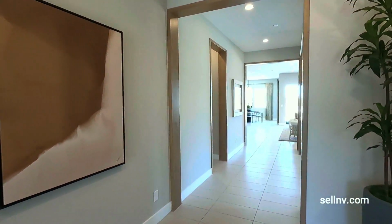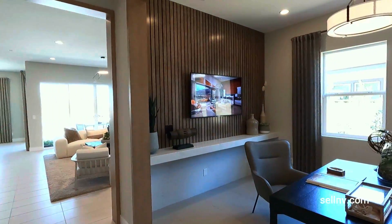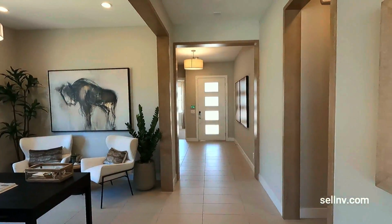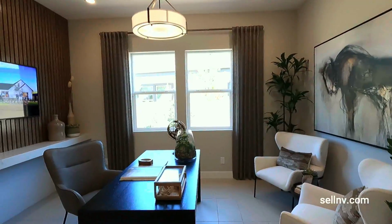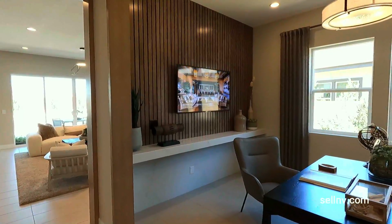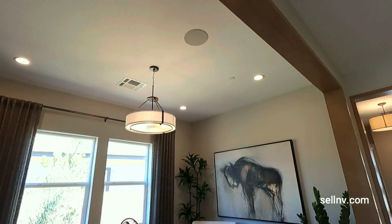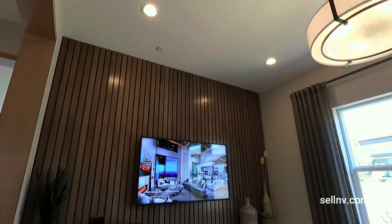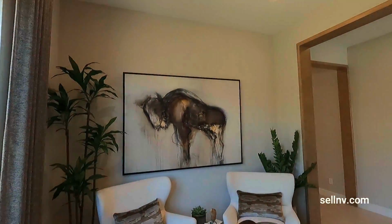Pretty cool first room. What do we have here? An office? I don't know what it is, but I like Toll Brothers homes. It's like their whole vibe. It's just, I don't know. Can't explain it. I don't own a Toll Brothers home, but after being in so many of them, I just want to buy one, I think. I don't know about a two-story house, but I definitely like the single-story Toll Brothers homes. I just don't like going up and down.